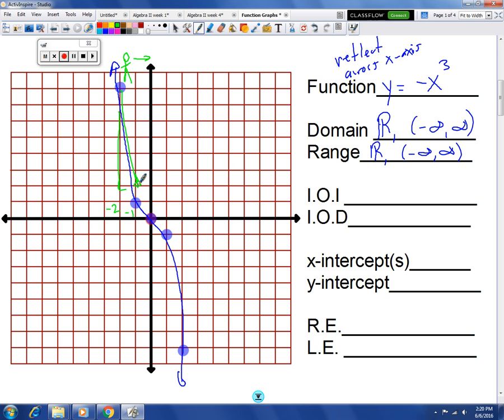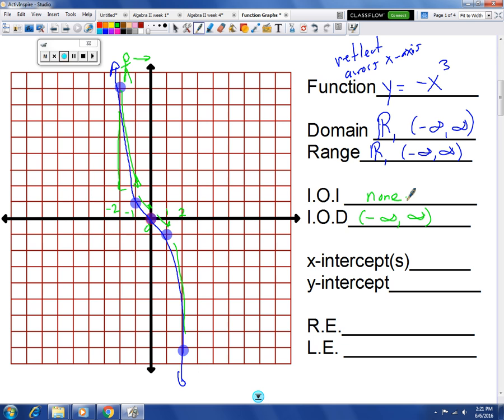Okay, from x equal -1 to x equals 0 is going downhill some more. At x equals 0 to x equal 1, going downhill. From x equal 1 to x equal 2, going downhill. Everywhere is going downhill. So this function is always decreasing. It's never going to go up. None. It doesn't have an interval of increase.